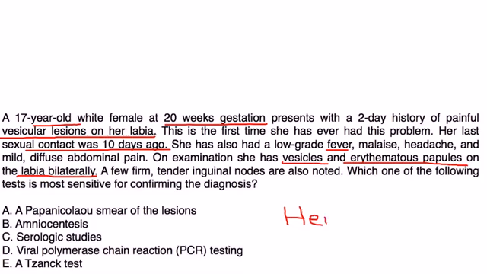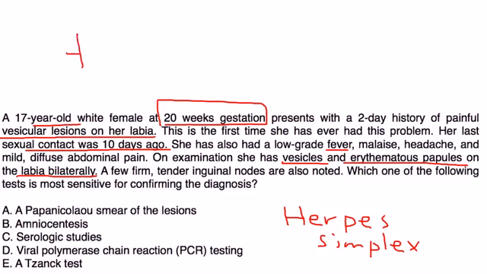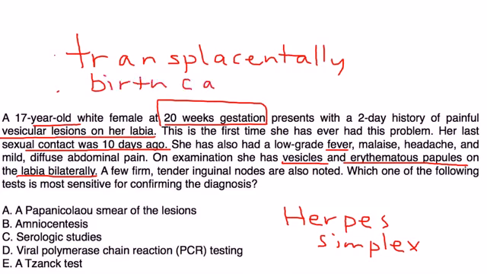Well, she most likely has herpes simplex. And because she's pregnant, this is actually a particular concern because this can be transferred even before birth, transplacentally to the fetus, or during birth when the baby passes through the birth canal, because if you notice, the vesicles are on her labia. So if it's transferred to the fetus, there is a very high risk of problems such as neurologic disease. So it's very important that you treat this.